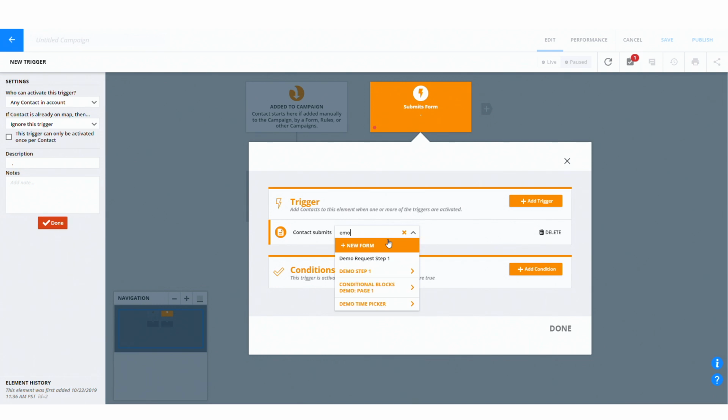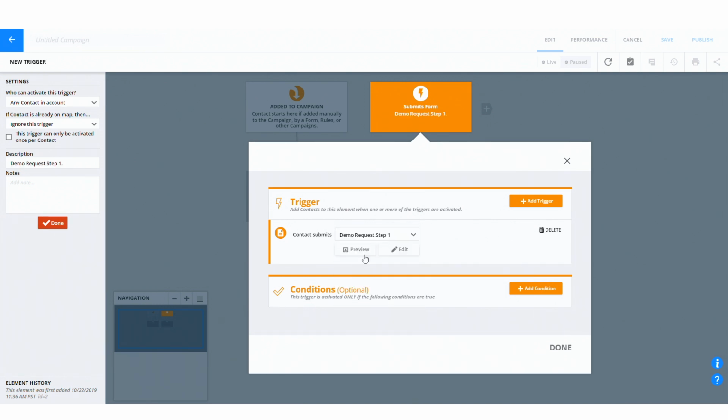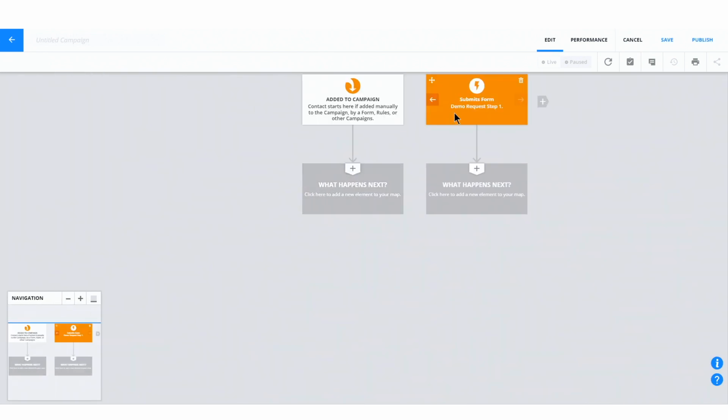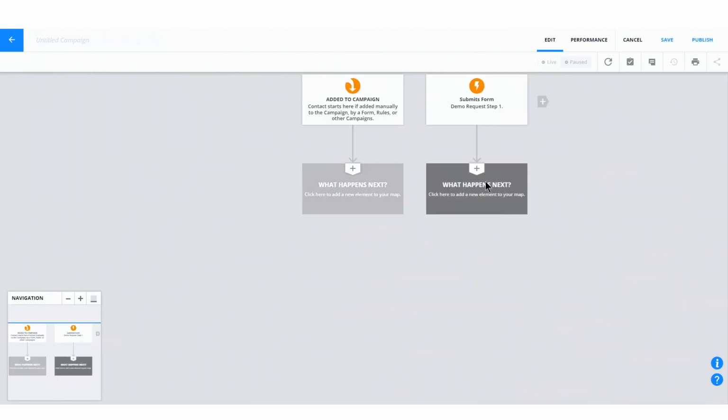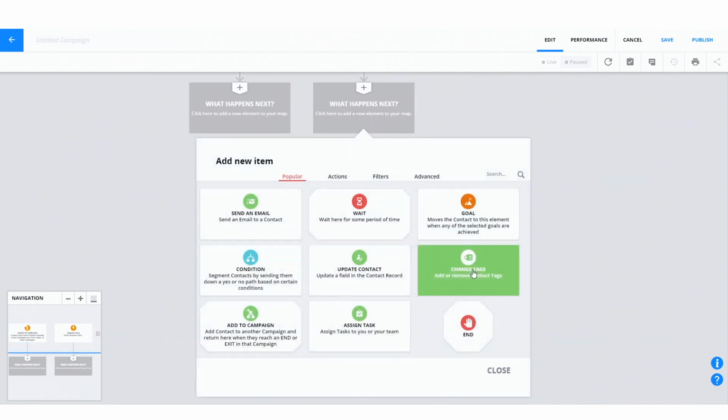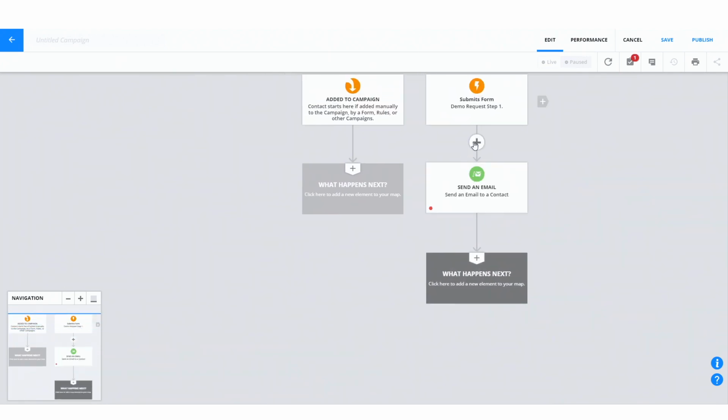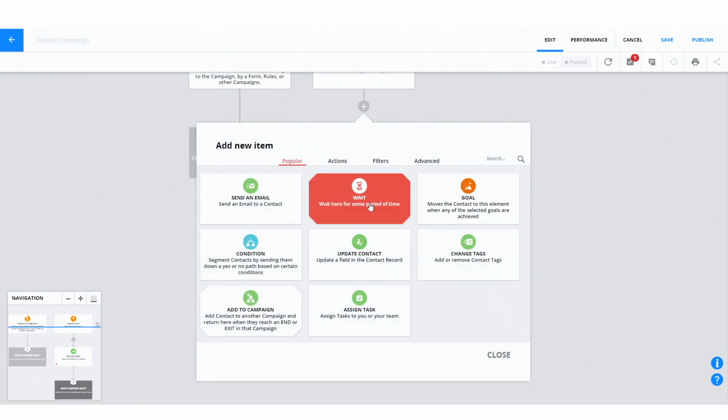I don't know exactly what the person's use case was, but some form or something happens, and they wanted to send an email, so we send an email, no problem. But they wanted to wait until it was their business hours. So I'm only open from 9 to 5, Monday through Friday, let's say.